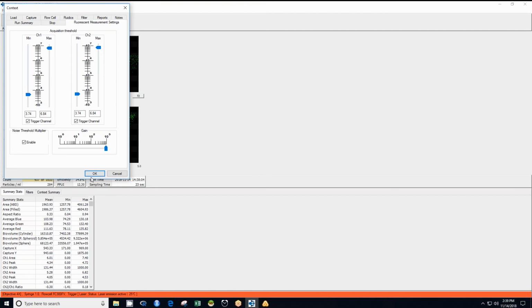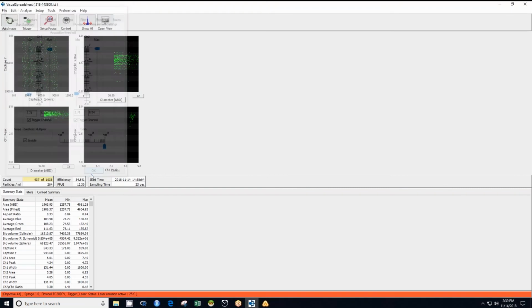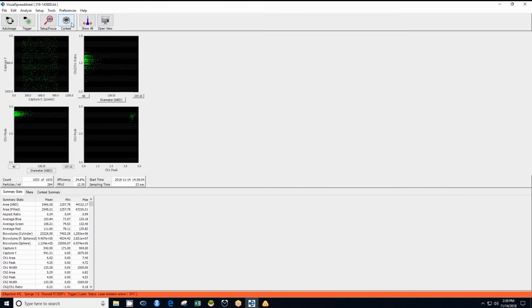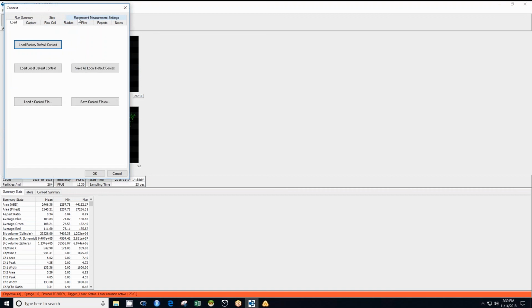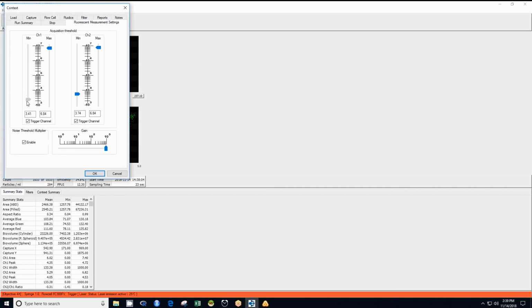If you notice that no fluorescent particles are acquired during trigger mode, then you will need to dial down the minimum fluorescent acquisition threshold values. If you notice that you are acquiring a lot of noise, or you suspect non-fluorescent particles during trigger mode, you may need to dial up the minimum threshold values. The values are in the log scale. These values can be adjusted using the dial, or you can type in a specified value.